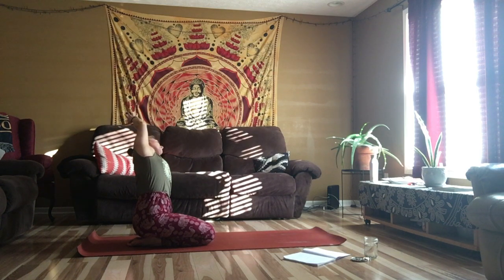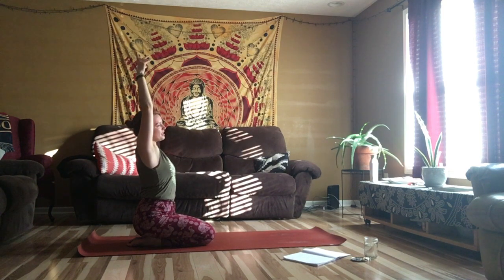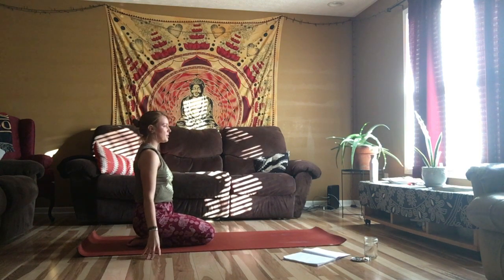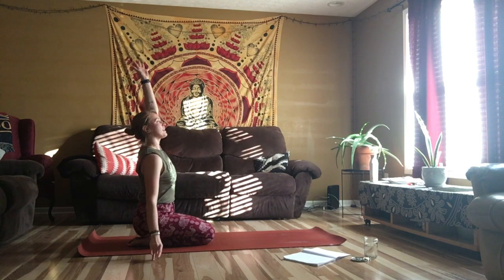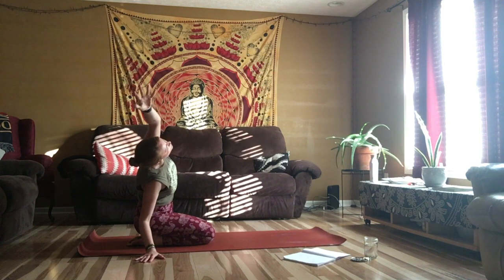On our next inhale, pull through that side body stretch. Exhale here. Inhale, so use the core to rise tall. And exhale, let's release that right arm down to the mat, fingertips on the earth. Inhale, left arm to sky. On your exhale, we'll lower that right hand down to the earth, bend the right elbow and pull through those left fingertips.